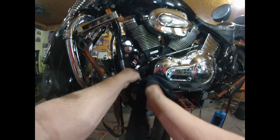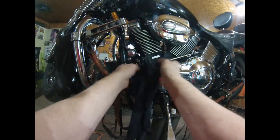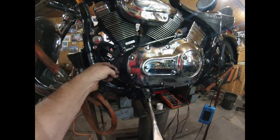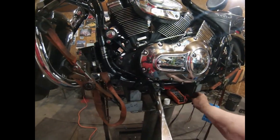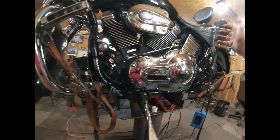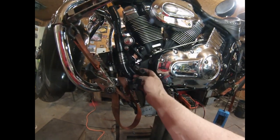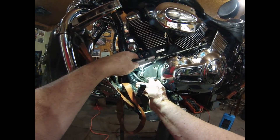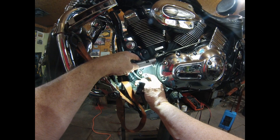Now, did this get hot because there was a crack in this plug? Or did it get hot because it's charging hard, my battery's junk? Who knows? But we're going to do the second test. The first test, we test the battery not running and then running. Running, it's showing over 14 volts. So my stator is charging, as crispy as this all looks here. Man, what a mess. I may have to get a new plug, some kind of three-way, and change that out.